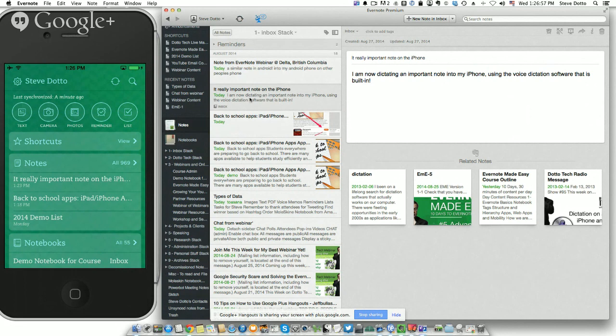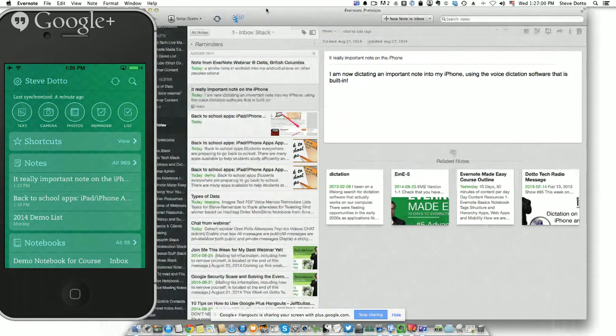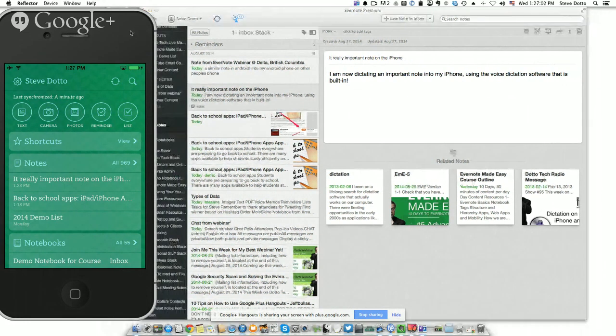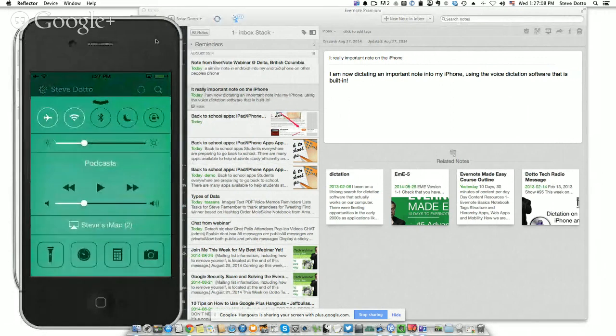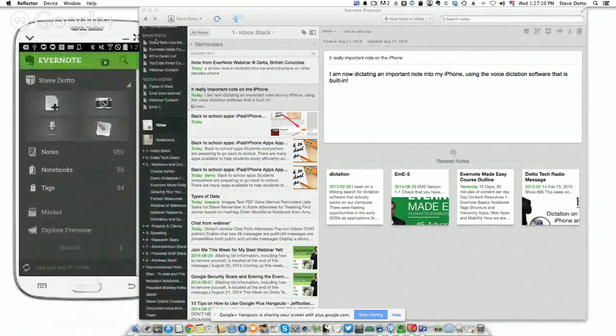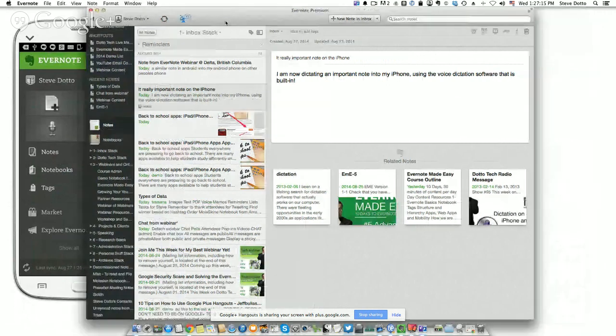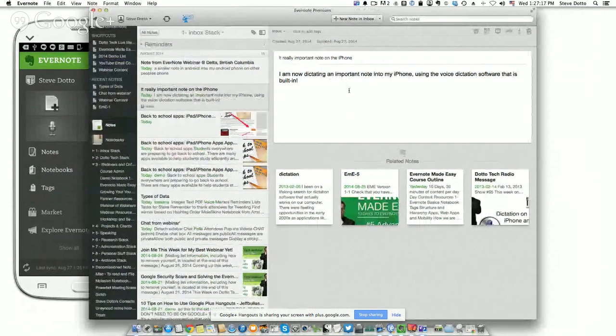The next thing that I want to show you in Evernote is, what am I going to do with my iPhone? I've got to stop it sharing here just a minute because the iPhone is going to be problematic and it's going to want to stay on the very top. There we go. I'll leave the Android phone in the background in case I decide I need to return to Mr. Android. All right, quick sip of water, just a minute.